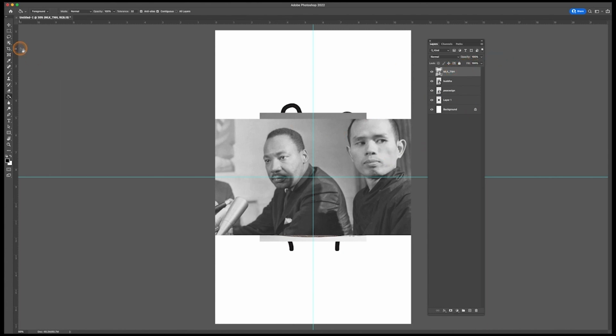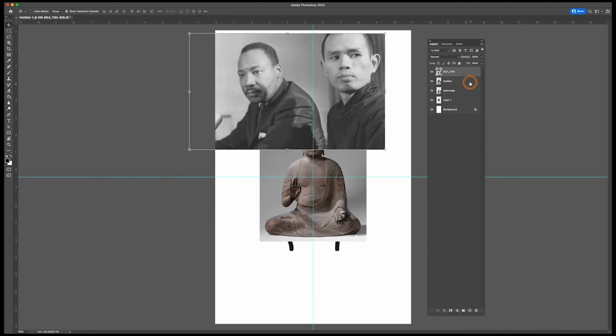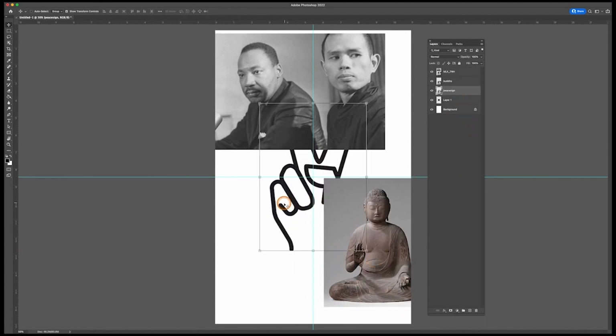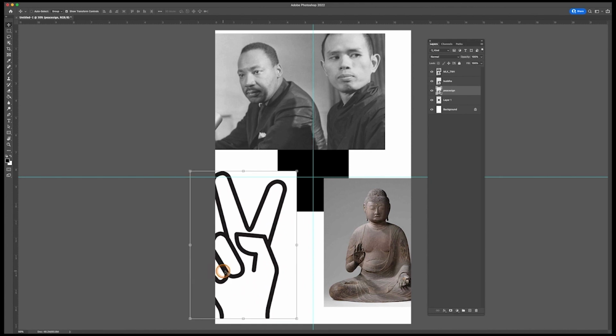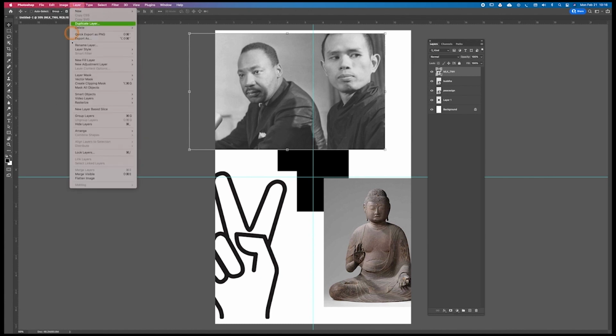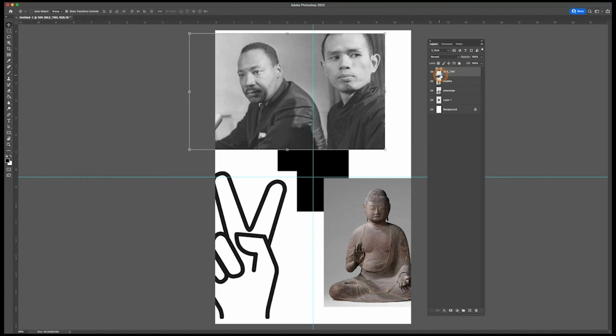If I have a layer selected and I go over to my Move tool, or shortcut of V, you can then move these around independently, clicking on each layer and moving it so you can see everything. And we'll just leave it about there. One thing we do need to do is rasterize each of these images, which we won't get into in this video, but the way you do that is you'll select the layer, you'll go up to Layer, Smart Objects, and Rasterize. You'll see that little icon disappears. We'll just do that for each of these real quick.